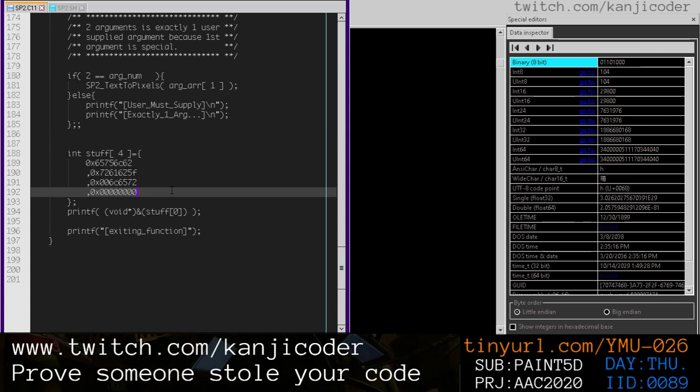So if we want to hide a message in your source code to kind of prove that somebody is using your source code, then this would be a good way to do it. This could count as a signature to prove that the source code is yours.